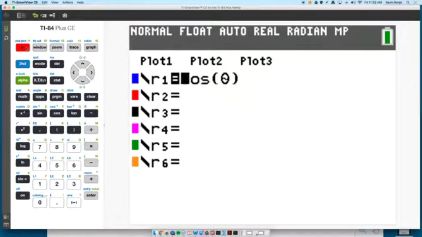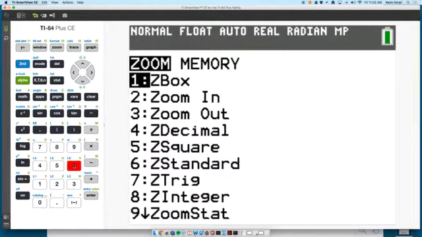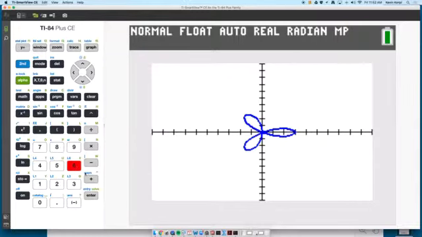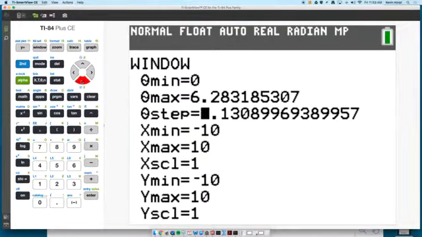So let's go to y equals, and type in our function. R equals 3 cosine of 3 theta. If you hit zoom 6, it's going to give you your negative 10 to 10 window, and also graph theta from 0 to 2 pi, which should be fine. So here we go, zoom 6. Whoa, that was so fast. Let's slow it down. Go to your window.